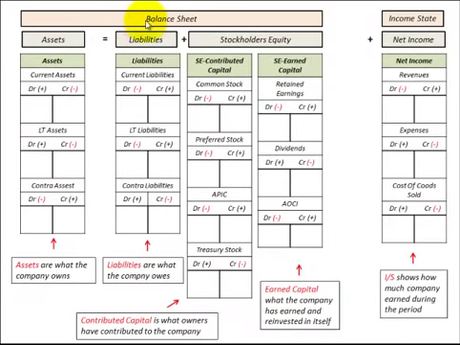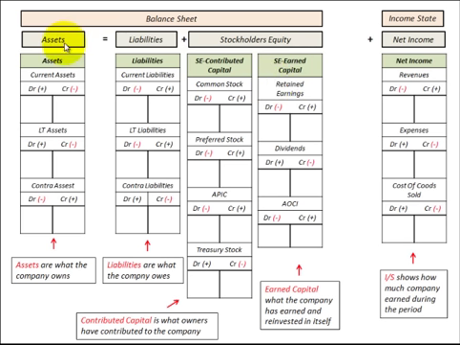Let's take a look here and try to find the relationship between the balance sheet and the income statement and define what's on each one of them. Now the balance sheet would have assets equals liabilities plus stockholders' equity. Now the income statement is actually the net income for the year or the period. Now that net income flows back to the balance sheet and is accumulated in retained earnings.